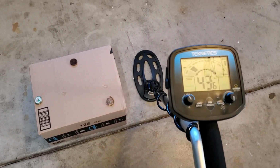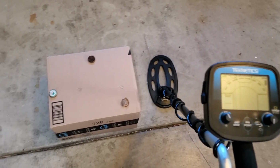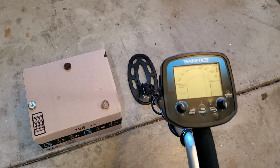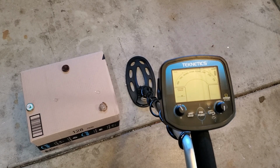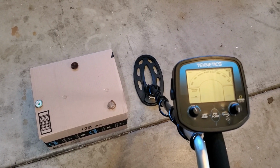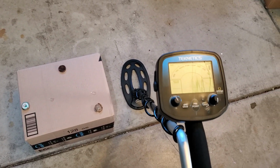Not on this one. I consider this to be a very good park coin shooter. Very good. Just for this reason right here, you're going to see me using this one coming up at that old park. That's for sure. A lot of bottle caps there. The DD coils can frustrate you for sure. This one's got that nice size concentric on it. So, yeah, I definitely consider this to be a good coin shooter.